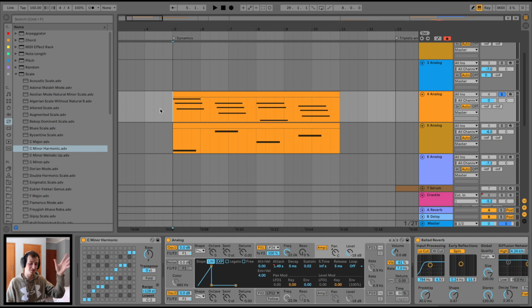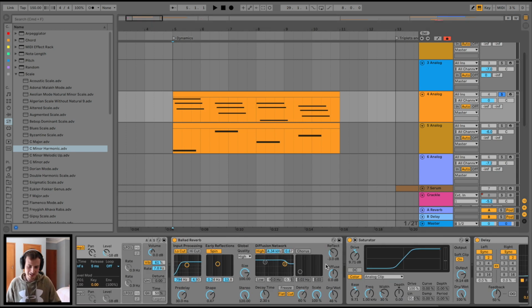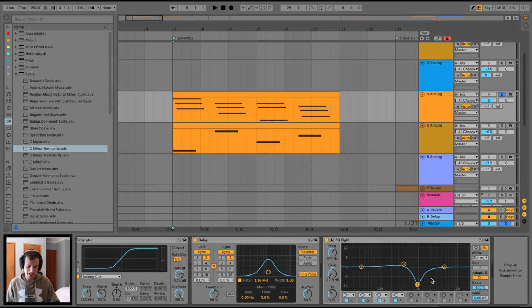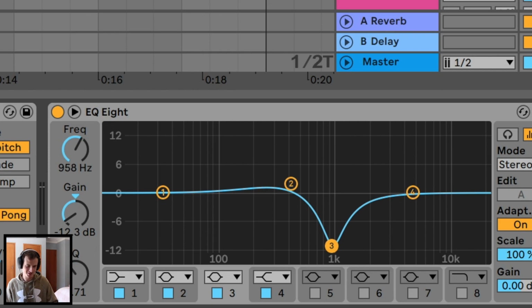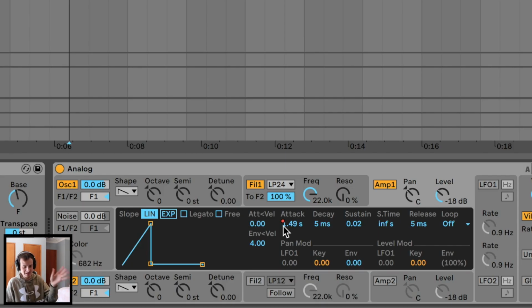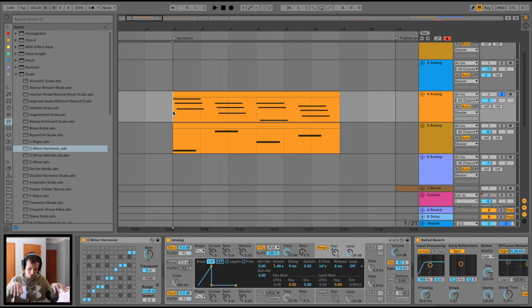And to showcase this, I've got a standard analog saw wave kind of chord, descending chord progression in the harmonic minor scale. F yet again, a little bit of reverb and saturation and delay. But the key player here is in the amplitude, and that is the volume attack. Instead of just a synth playing, it's going, so yeah. It's louder.